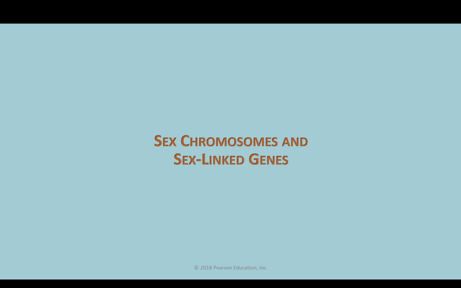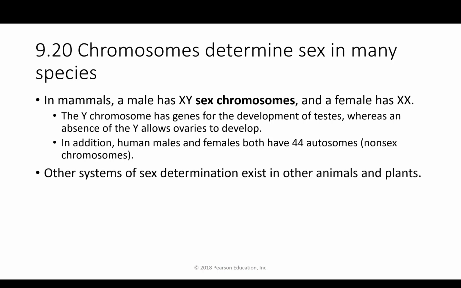All right, so now we're going to talk a little bit about something that's Mendelian, but also not Mendelian. It's Mendelian in that it does follow the law of independent assortment and segregation and all of that, but it's not Mendelian because these are going to be traits carried on the sex chromosomes.